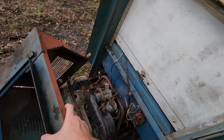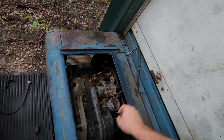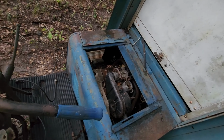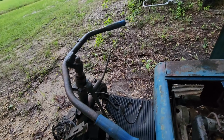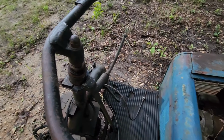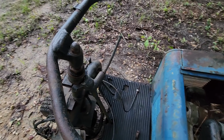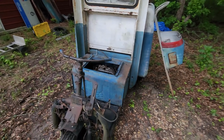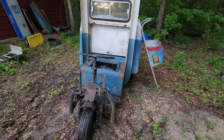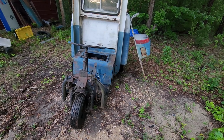The guy showed me a video of it spinning over, but he did have to jump it to hot wire it to start it. I believe it's a 3-speed on the column. It may be a 2-speed, I can't remember, but I think roughly 35 was the safe speed. There is a YouTube video on how to operate one of these things. That's pretty cool. I would throw it up here, but I don't want to get hit with copyright or anything like that. It's not my video.